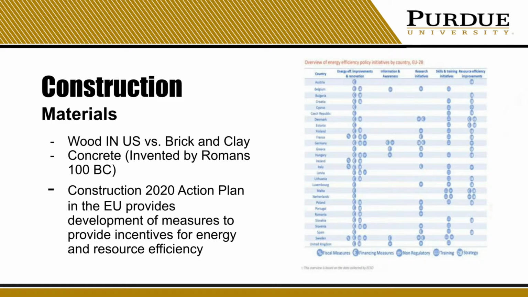Materials in Europe often consist of brick, clay, and concrete, as it was developed by the Romans and is present in many ancient buildings in Europe as well as newer buildings. Additionally, steel is a big component, but wood is not, and it is primarily used in the U.S. There is a plan developed so that by 2020, contractors and engineers are given incentives to reach certain efficiency levels. This is to accomplish the worldwide goal of combating wastefulness in the expanding population and industries. Some of the incentives can be seen to the right.